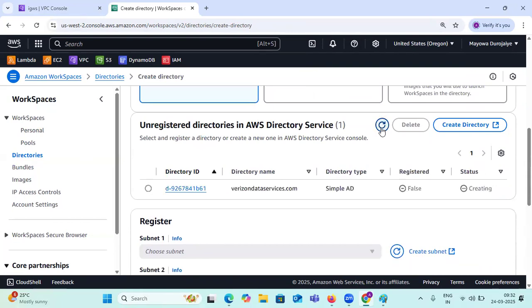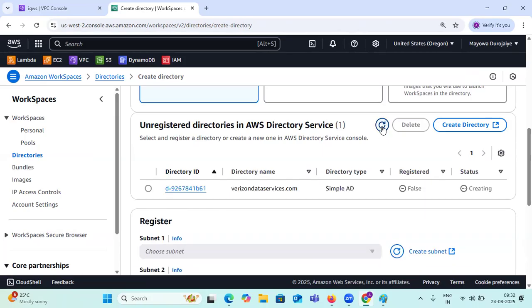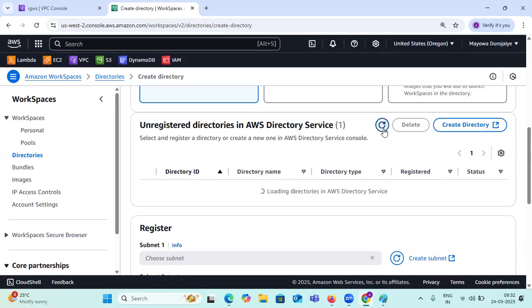So at the time of your practicing, this is my directory name, virgindataservices.com, right? My domain name. This is the domain type. This is the directory ID. So the registered status is not yet there. The status is creating mode. It should be active. It takes 5 to 10 minutes to activate the directory. Let's see.